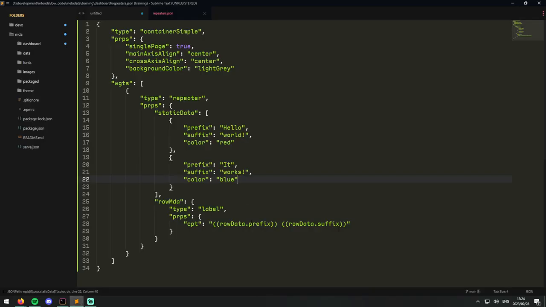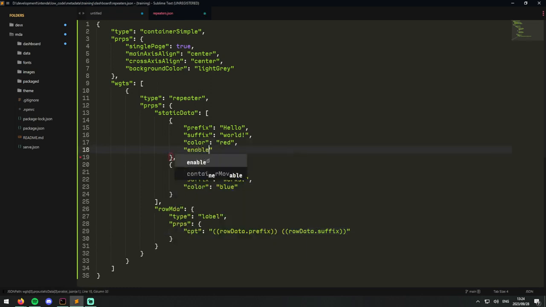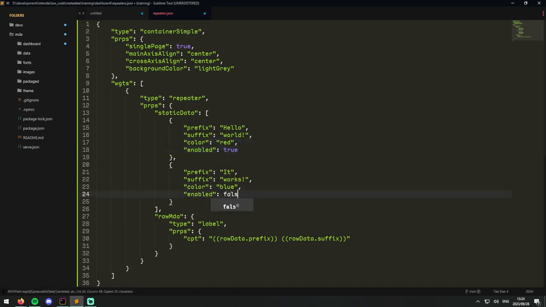We can also do curly braces, and that's when you need to do direct injection. So if you have a boolean, for example, so let's do this, enabled true and enabled false. Let's change these to inputs and make the caption a placeholder instead, so we can see the effect. So the first one should be enabled, the second one not, and we can do that by passing in enabled, and this will now be curly braces row data dot enabled. So we see the first one is editable, the second one is not.